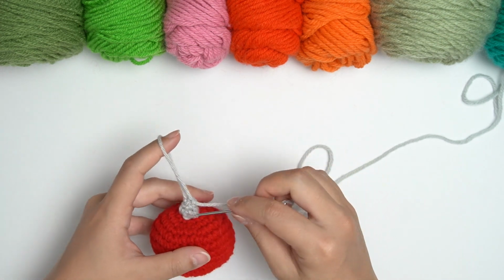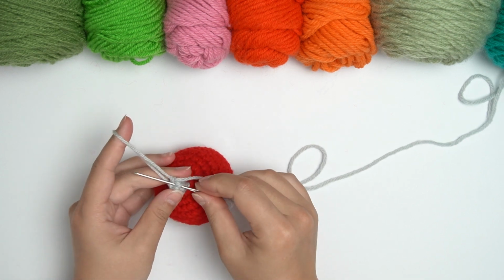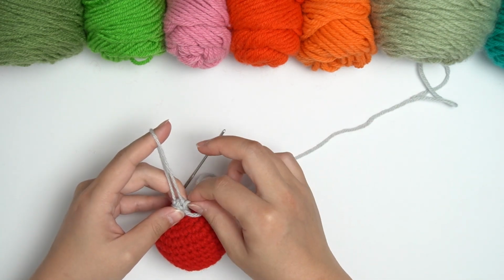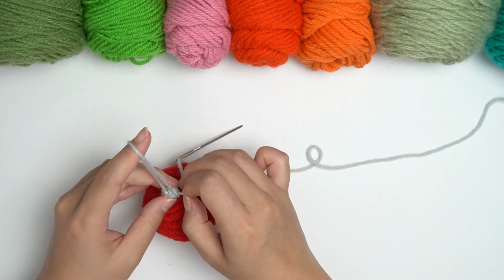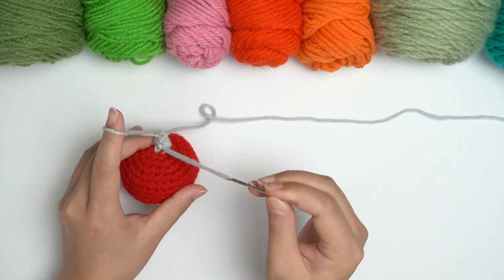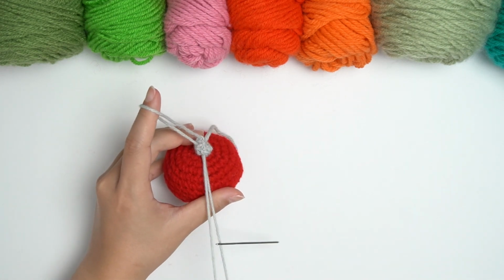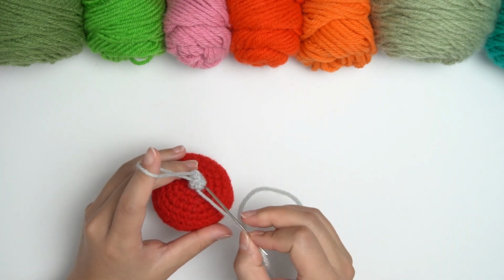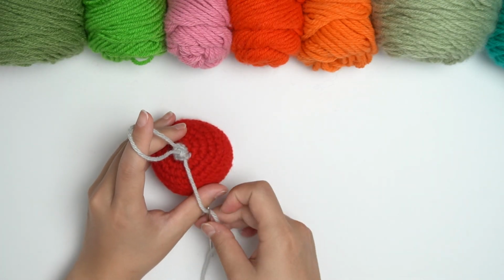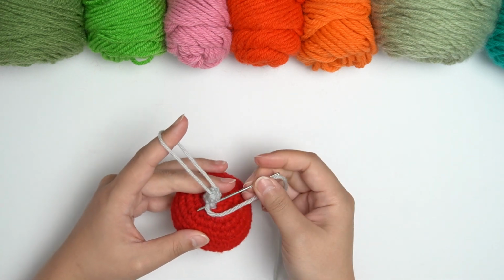And on the other side, what you want to do is also do a knot to secure the stitch here. Now feel free to wrap your yarn inside the body again. Do this a couple times just to make sure we secure the hanging portion here. And you definitely want to finish with a little knot again, just to make sure everything is definitely secured.